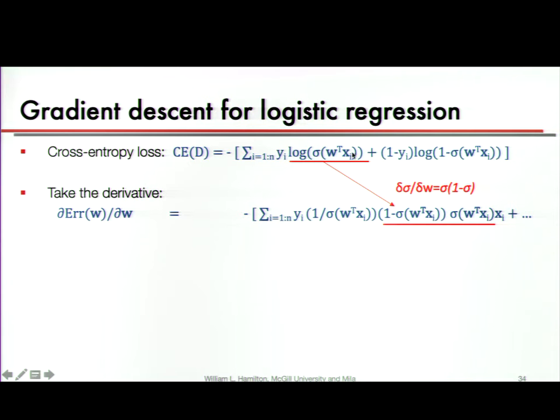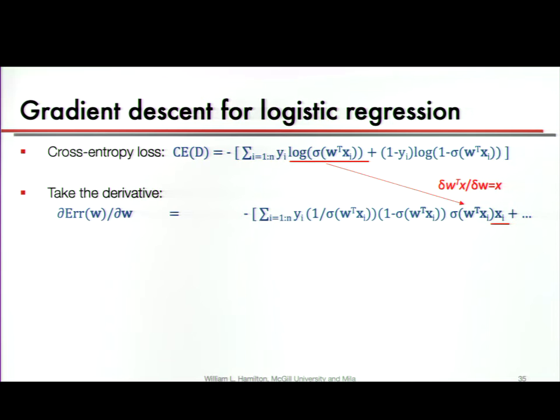the derivative inside here. And conveniently, this logistic function, which is 1 over 1 plus e to the power of something, this weird function, actually has a really nice derivative. When you take the derivative of the logistic function with respect to the weights, it's just equal to the logistic function times 1 minus the logistic function. Quite nice. So this saved us a lot of pain. And this is something to definitely remember. You get a cheat sheet on the exam, probably something you should write down on that cheat sheet.